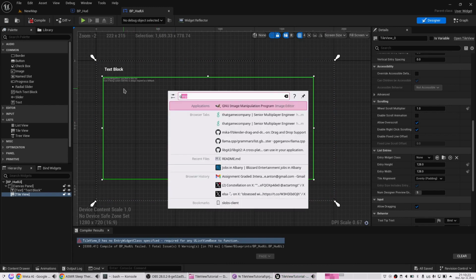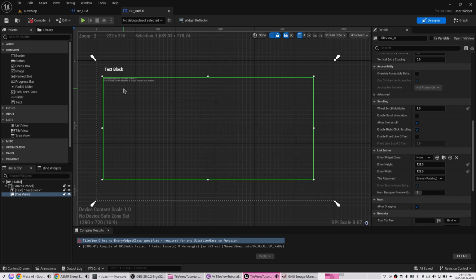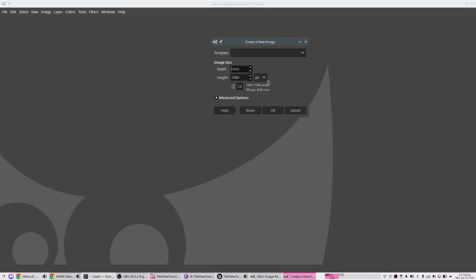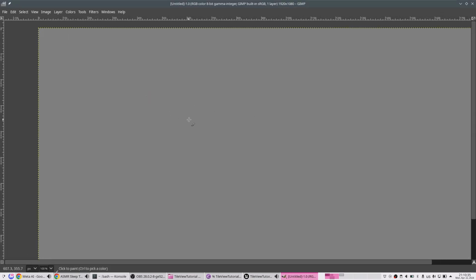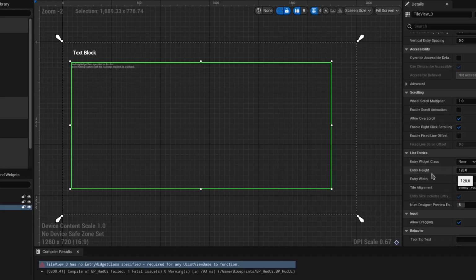Maybe let me open GIMP and put notes while I'm going through all this stuff. So we need a tile view. This is the first thing. Second thing, tile view needs an entry widget class.